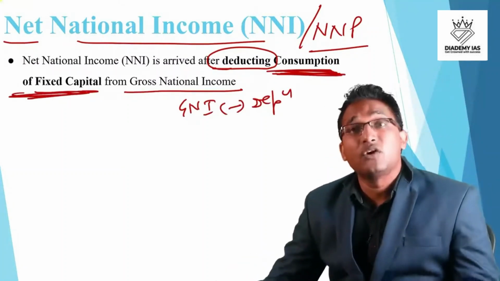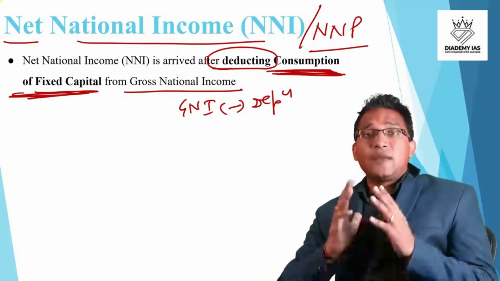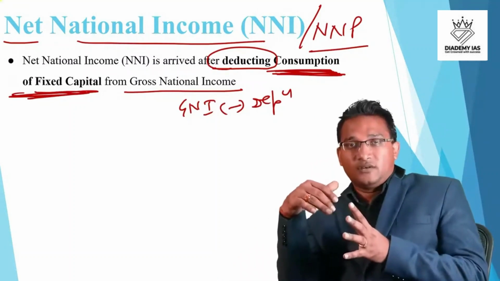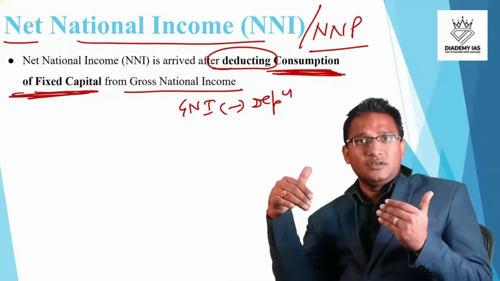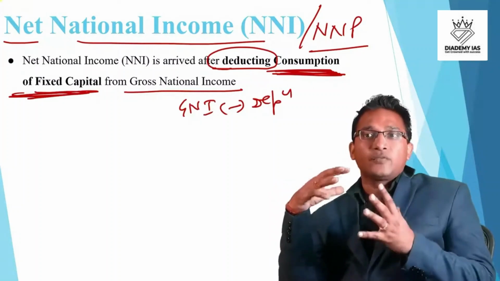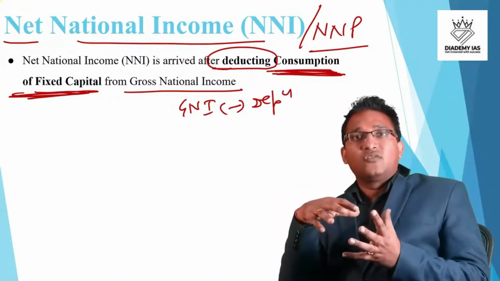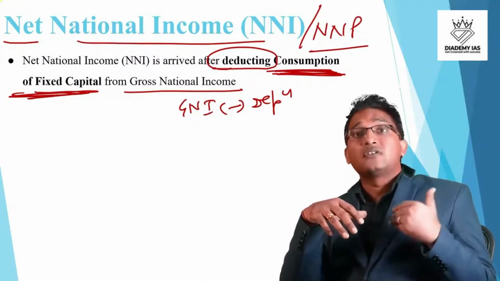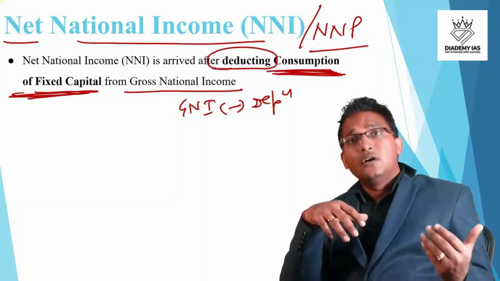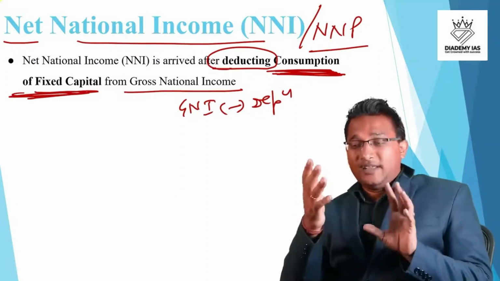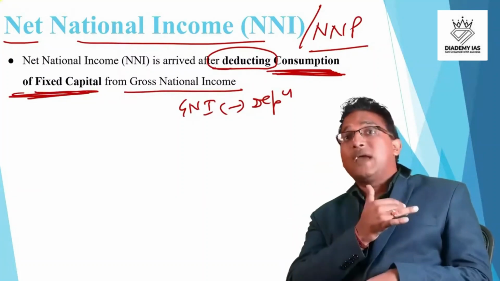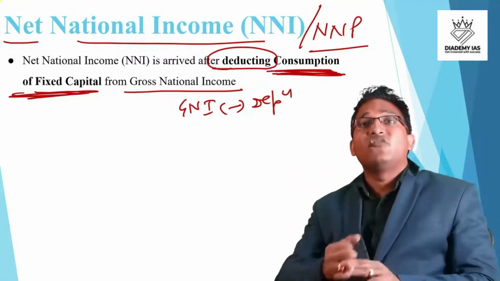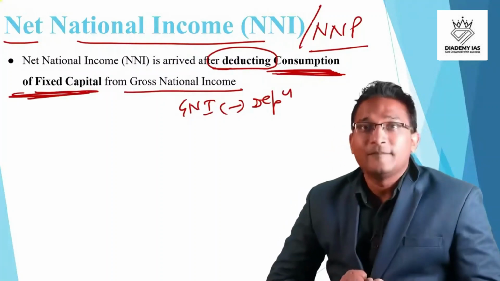The concept of depreciation we have already discussed. So what is depreciation? Depreciation is the reduction in the value of a fixed asset, like building, machinery, mobile phone, etc. The fall in the value of a fixed asset because of the usage or the wear and tear or the efflux of time. Either it can be because it is being used or it can be happening because the time is elapsing, right? Or it can be because of the wear and tear of the item, right?